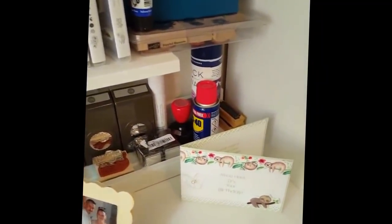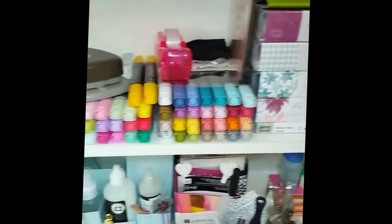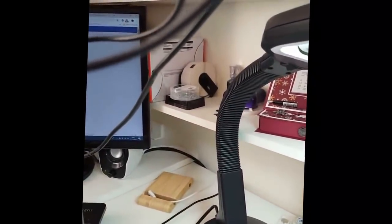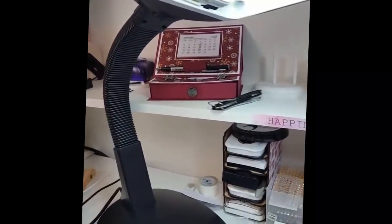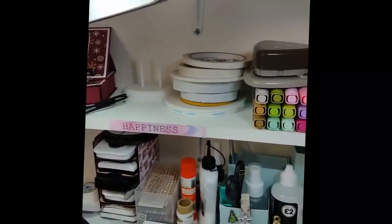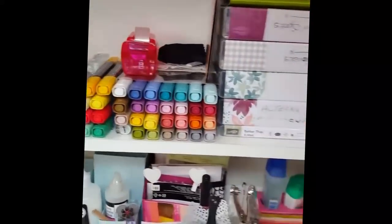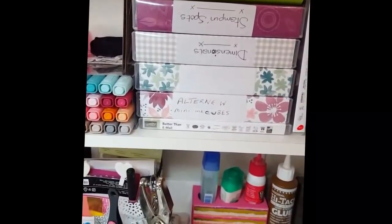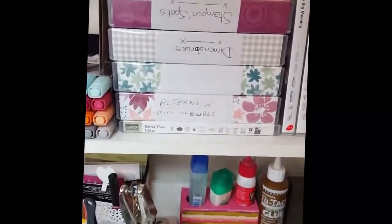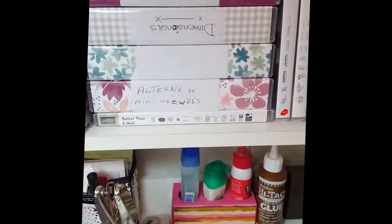ended. But I've got every single one of my stamp sets. Down the end is the box for my camera, my Brother stuff. I got that calendar box, my bow maker, all my tear tapes, my triple corner punch, and my blends. Then I've got like stamping spots, dimensionals, other bits and pieces. The stamp set is better than email, so that stays down there for sending my watermark for stamping up.